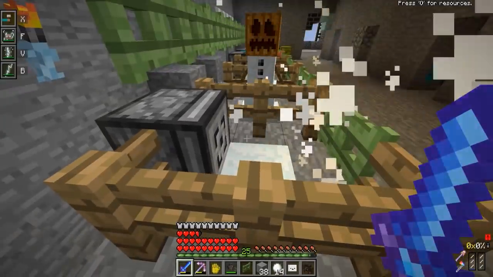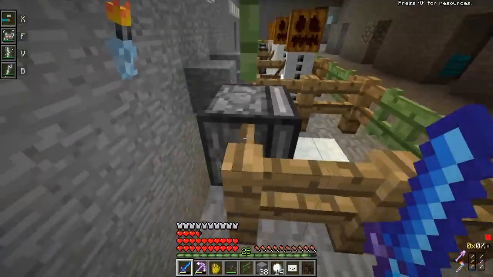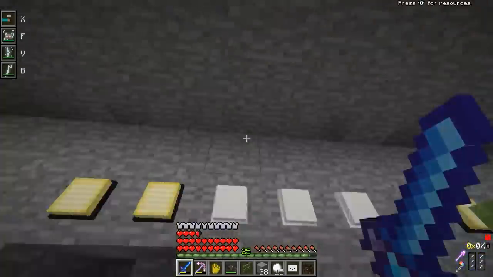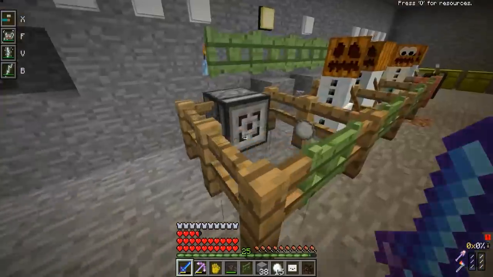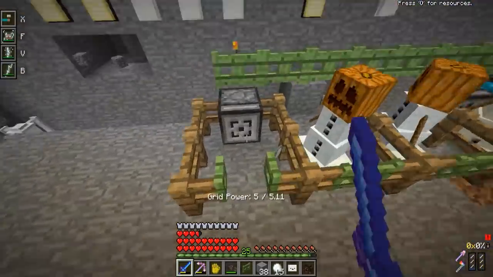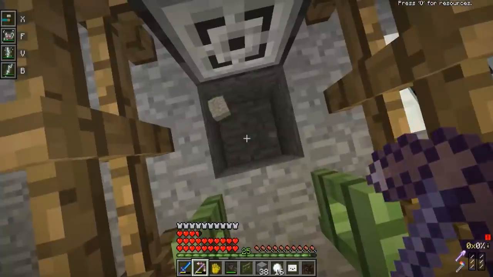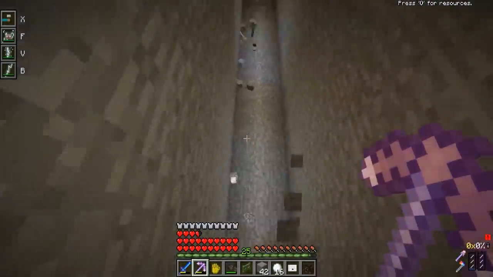Oh, it just killed it. No. I'm sorry. Entity. No. Generic click might be it. Yes, it is it. Let's go. Oh, but it doesn't pick up the items. Well, I can work around this. I'm sorry. Your brother is dead. I've killed many good golems today.